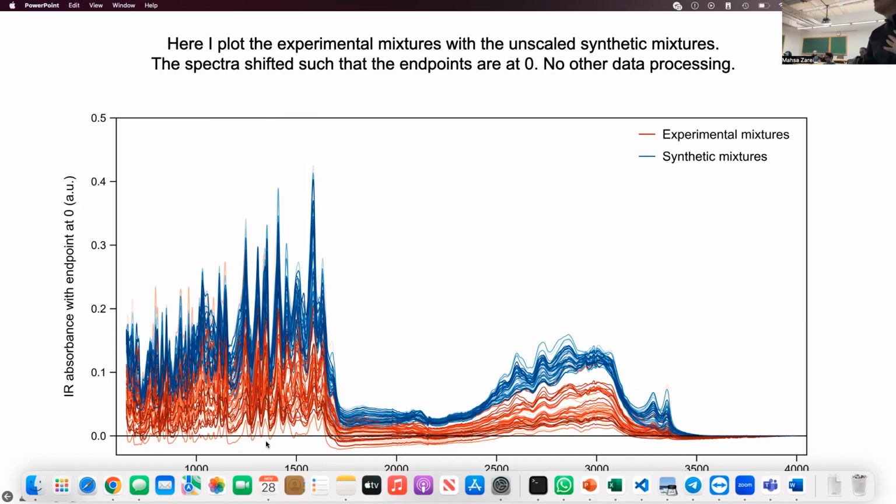But for the experimental mixtures, when you pinch everything here in the tail on the zero, a part of it comes under zero. This is not something that we can easily simulate because we still don't know what the reason for this behavior is, but we know that lots of experimental factors can affect it.